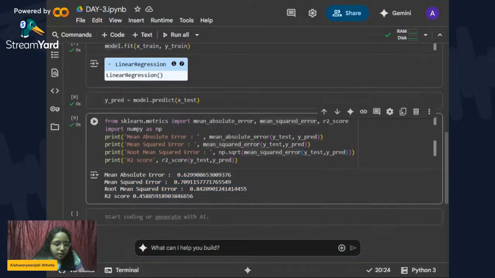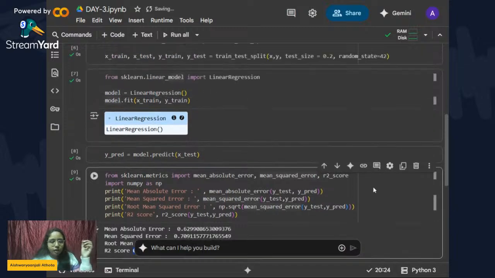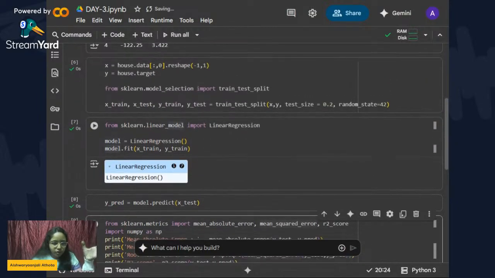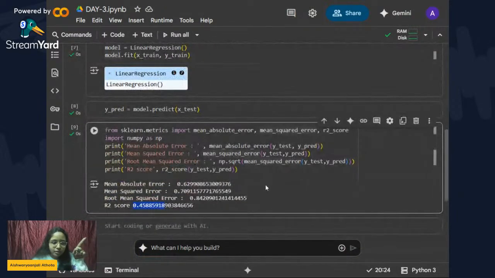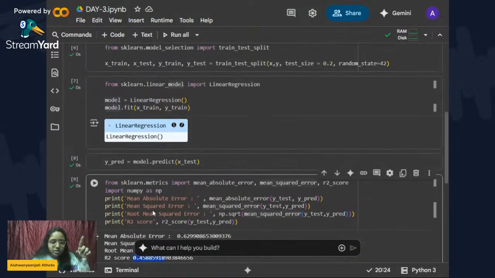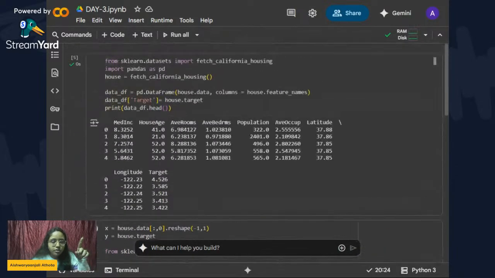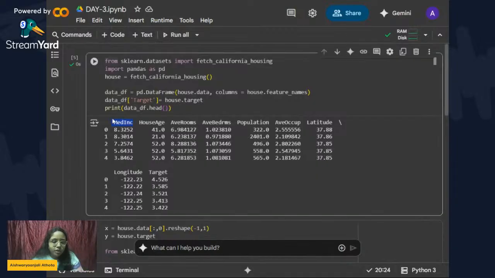If you see carefully here, it's 0.45, right? Which means our model is not that great. We need to improve our model. So we can change some parameters here and all. And one thing, why the r square score is very less, because here we're just depending on one variable, right?